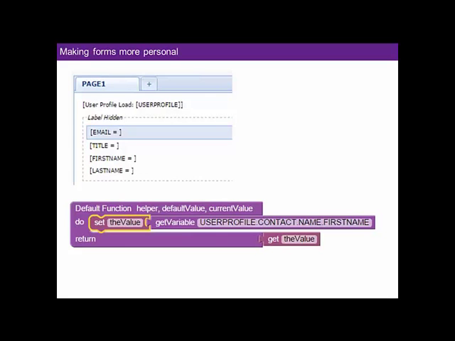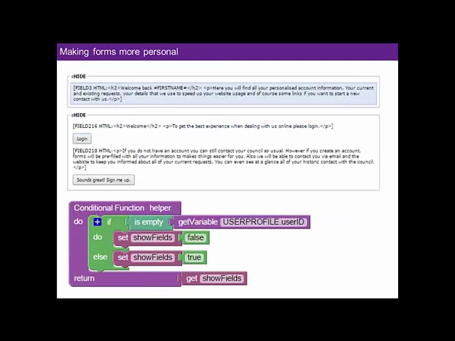The second part of the form is the anonymous bit. I don't know who you are. And all I do in the conditional displays is say, if I know who you are, show the first field. If I don't know who you are, show the second field. So if I know who you are, I welcome you back as Robert. If I don't know who you are, I'll say welcome back. Why don't you log in? Why don't you get a user profile set up, an account? So it's very, very simple.